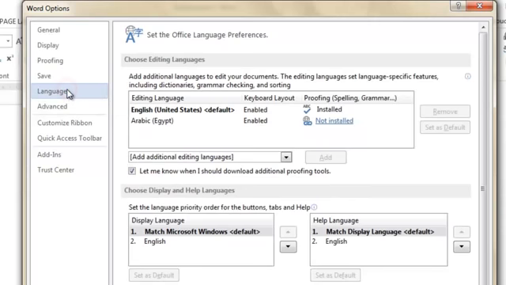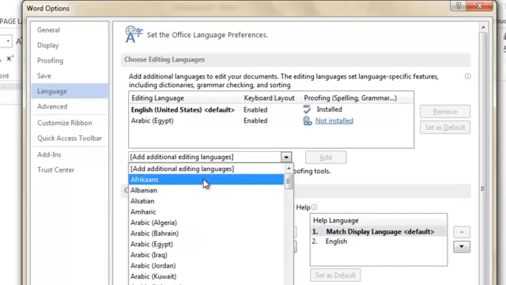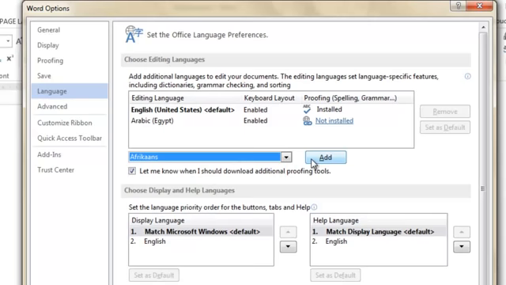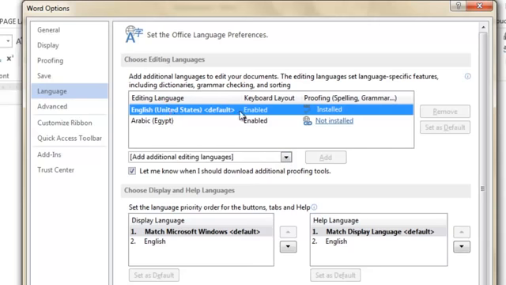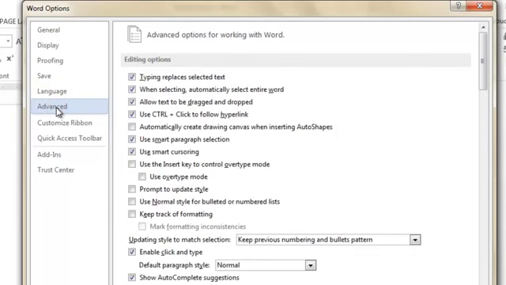Going to language, you can add an additional language if you choose here, for example, let's say Afrikaans, and then click add. It will add this language, right? But I will not add anything for now. You can look at it also if you need to install a language in the future. Once you have it, you can click on the language if it is an additional language, and then click on remove, or you can set it as default, so every time you open your Microsoft application it will enable this language automatically. So that's language.